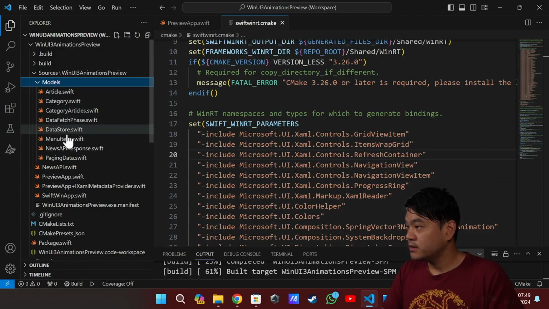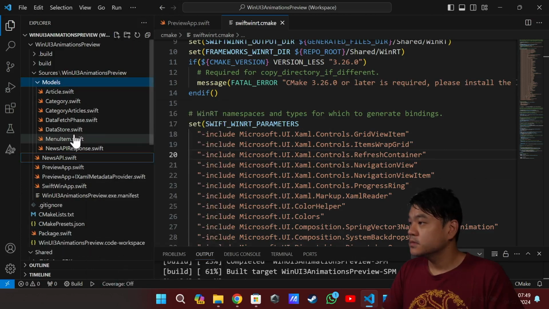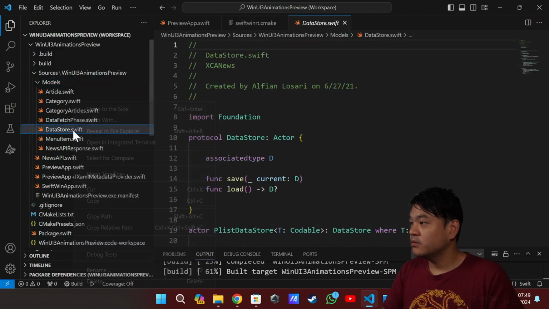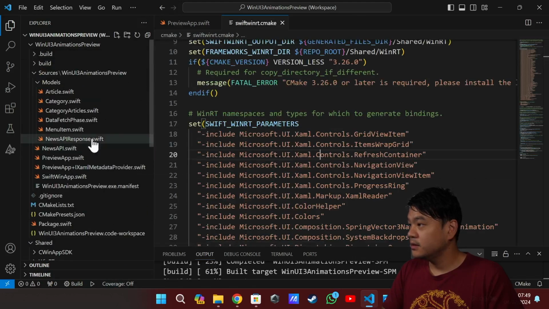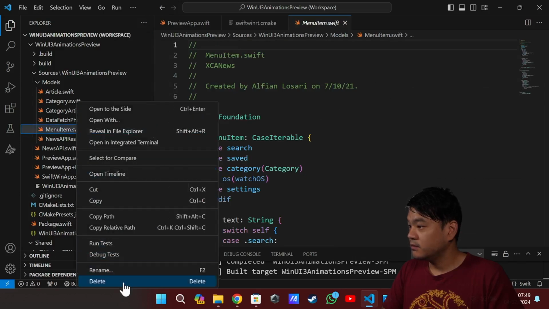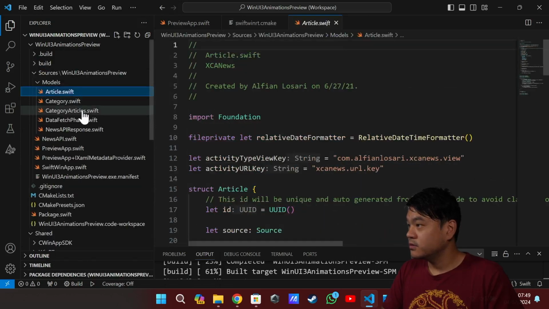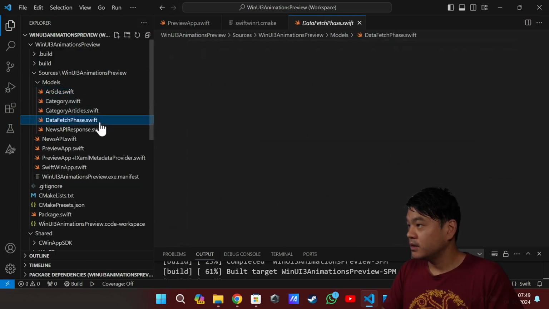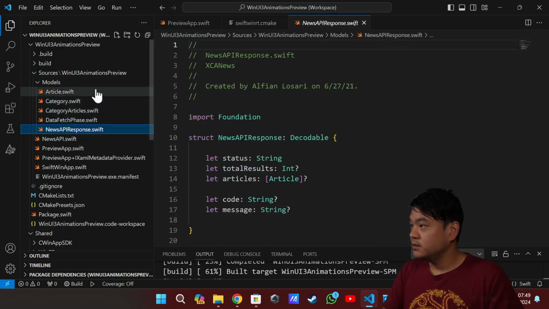There are several things that we won't be needing, for example this paging data, so let's just delete this. Also this data store, we won't be needing this as we won't be persisting anything. And the menu item itself, we are not going to use this. So we have article, category articles, data fetch phase, and news API response from the SwiftUI application.